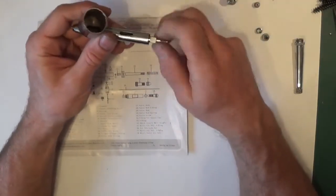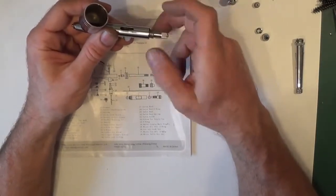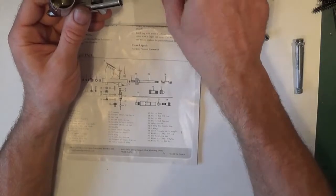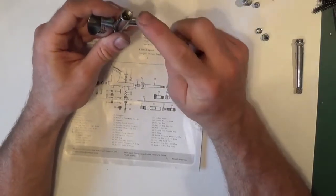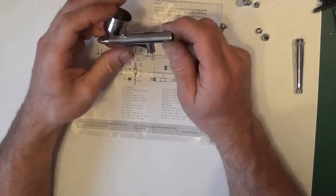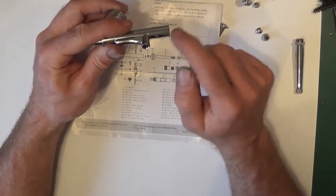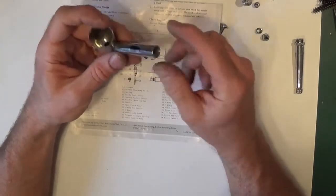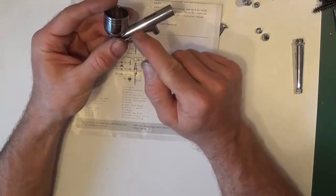Now I might as well remove the guide, the chucking guide, but there's no seals on there whatsoever, so you don't have to worry about that part at all. There's only one part left in this body, and the body's completely stripped. Inside there you've got a stopper, which, if you look at 14 there, is threaded, that you screw in, and then there's a locking screw that goes through into a hole in the stopper. There's no need to take it out if you've got a screwdriver that will actually fit down there. If you haven't, you may have to take it out to be able to remove the packing bush.